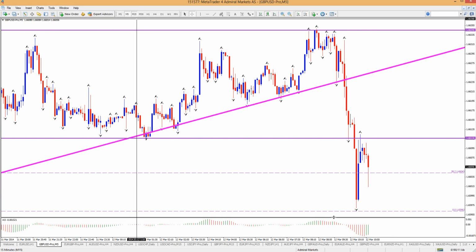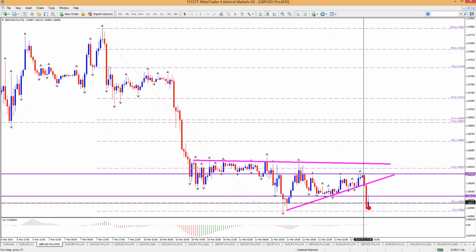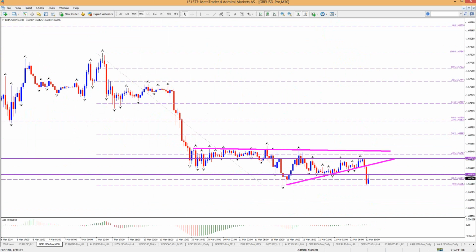If it doesn't hook back that far, and it does break lower, then I would try to trade it from lower levels and down to lower again, right? If we do break like this, bounce up like this, then I could be trading it here later today for that downside continuation. For the moment, though, I'm looking for this level, if you see what I mean. But it doesn't mean that I will necessarily always look for that level the whole day. If we do break above this magenta, then I would be looking up for a trade up to the 61.8 fib.